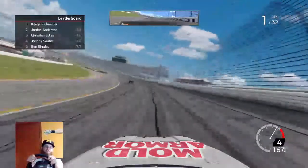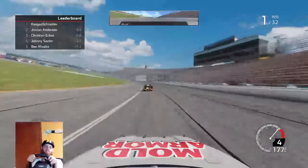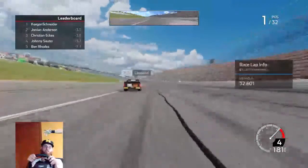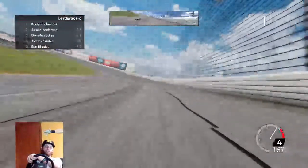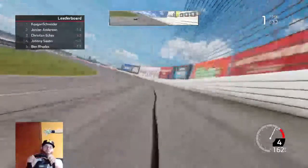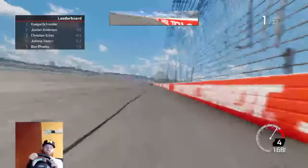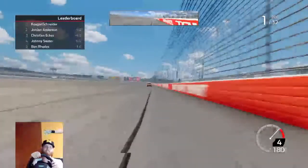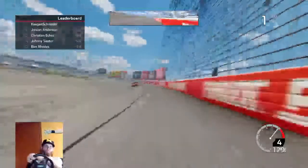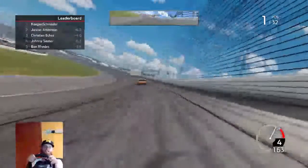Johnny Sauter up to fourth. He started at the back as well here today and slowly worked himself closer to the front of the field. Hasn't led like Enfinger, who also started at the back, but it's getting close. I believe he's on fresher tires right now as well. Riley Herbst has finally faded outside the top 5. Different tire strategy.